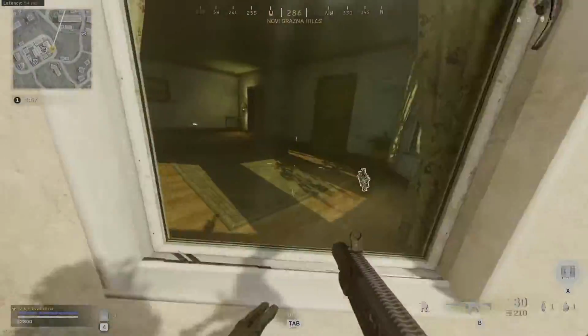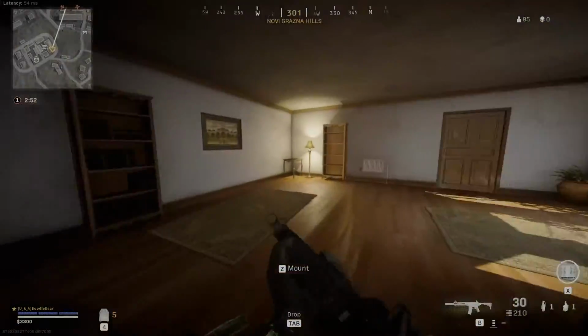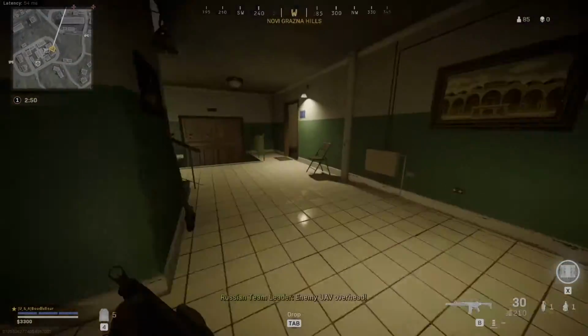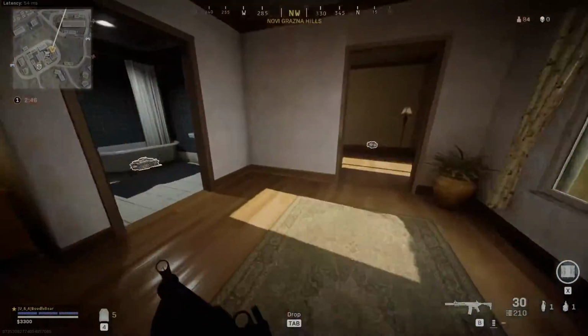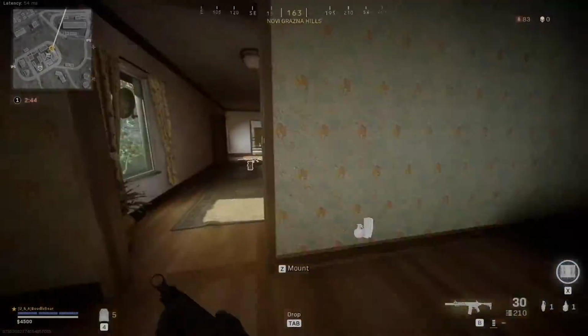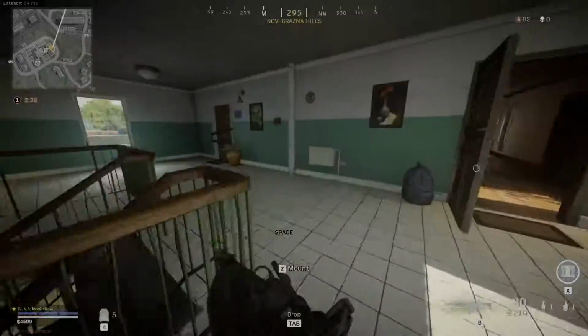So here's a poor example of clearing a house. You just run in, break a window, extremely loud, slamming doors open, not checking corners. Could have got shot right there in the stairway. Did not check my corner to my left. Could have been shot as soon as I opened that door. A lot of things missed when you do this method.